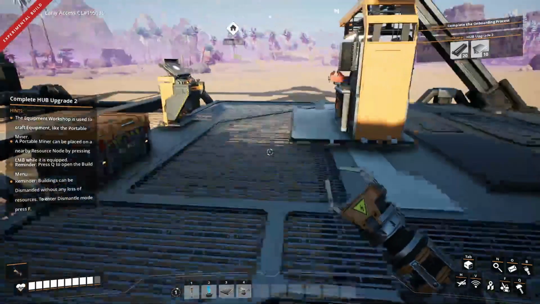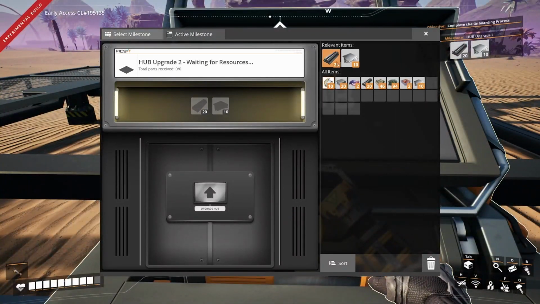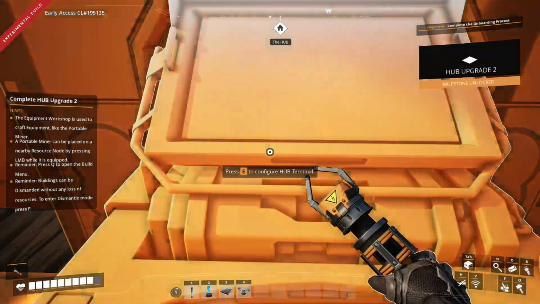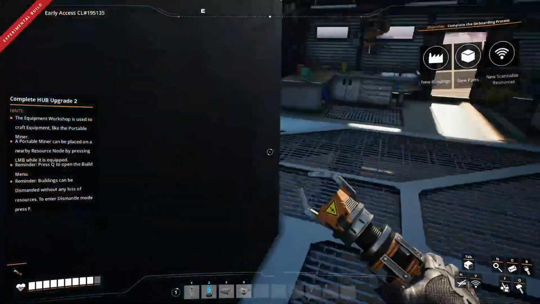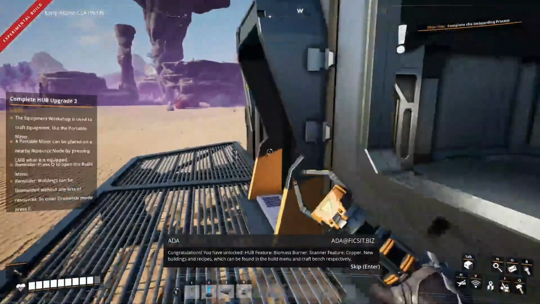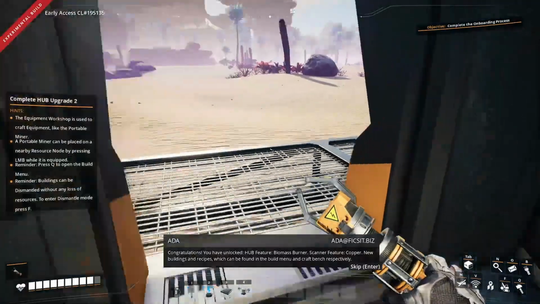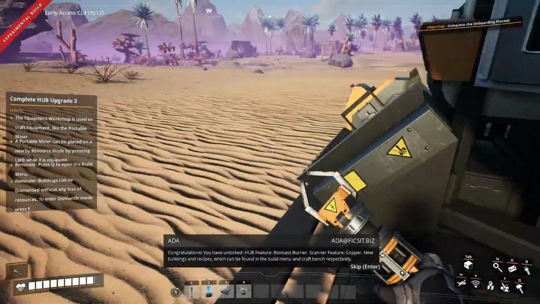But we want to upgrade the hub first, so let's do that. Again, I'm using control and clicking. There we go. We're ready to upgrade. Let's do it. See what we get. A couple of walls. And a light over at the craft bench. Congratulations, you have unlocked Hub feature, Biomass Burner, Scanner feature, Copper, new buildings and recipes, which can be found in the Build menu and Craft bench respectively.